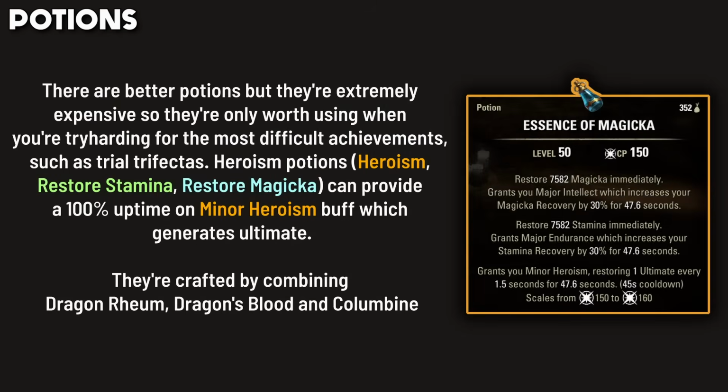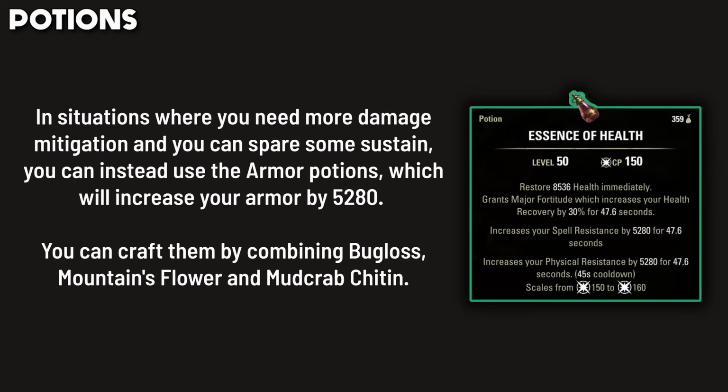Heroism potions can provide 100% uptime on minor heroism buff, which generates ultimate, but they're extremely expensive because they're crafted by combining Dragon Rheum, Dragon's Blood, and Columbine. In situations where you need more damage mitigation and you can spare some sustain, you can instead use the armor potions, which will increase your armor by 5280. You can craft them by combining Bugloss, Mountain Flower, and Mudcrab Chitin.